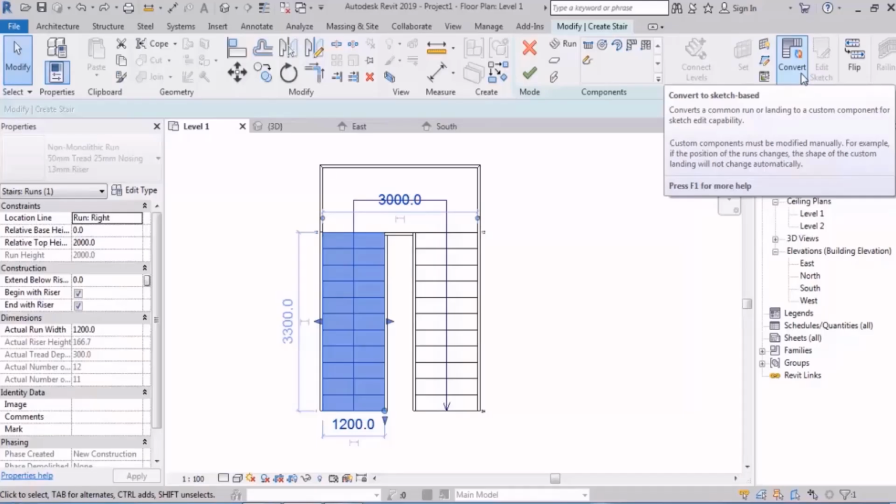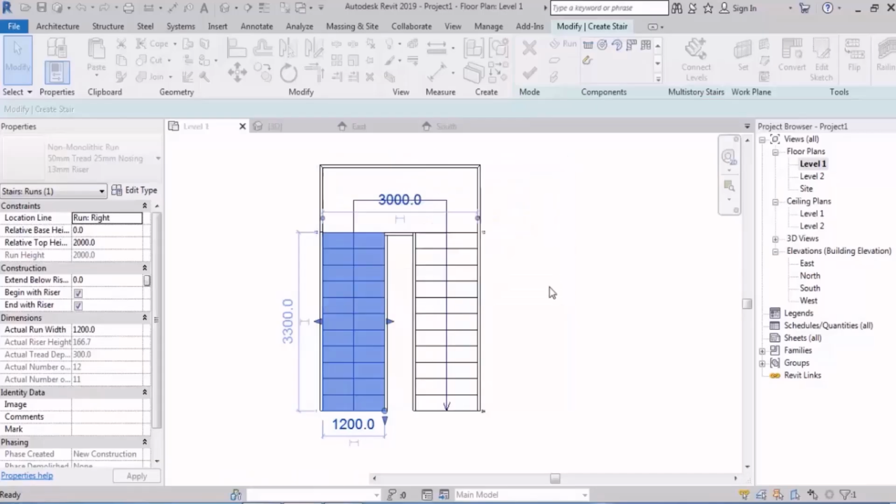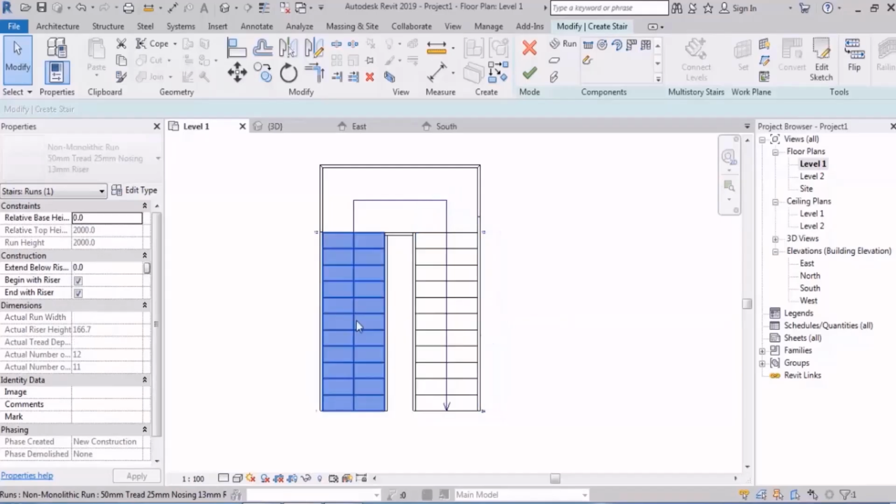And then they won't be automatic anymore. So I click on convert here, and then a message shows up that explains that we are converting the automatic landing or run to the sketch based. And if you activate this, it will not show up anymore. Well, now can you say what happened?